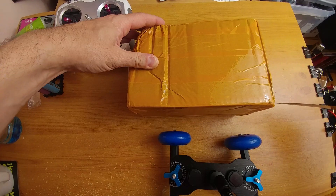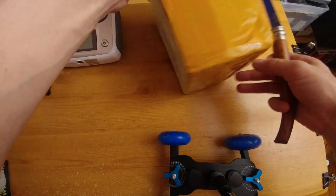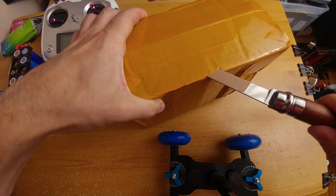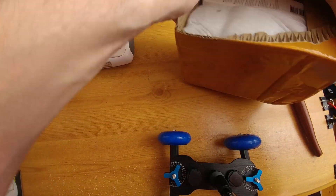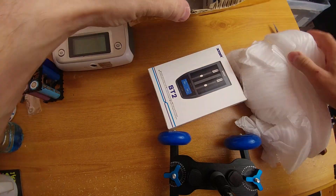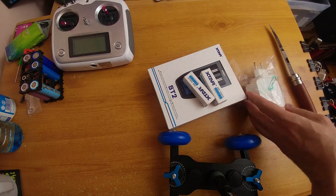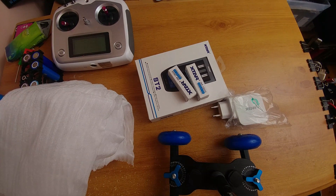After a while I managed to cut out my charger from the box, as it was quite properly encapsulated with lots of fitting material inside. So I got the charger and two 18650s for it, a wall adapter for the charger, and another charger for the charger with a very strong USB-C charging port.